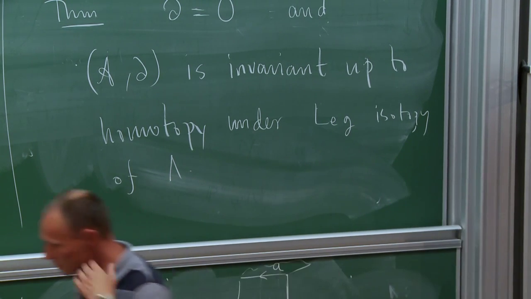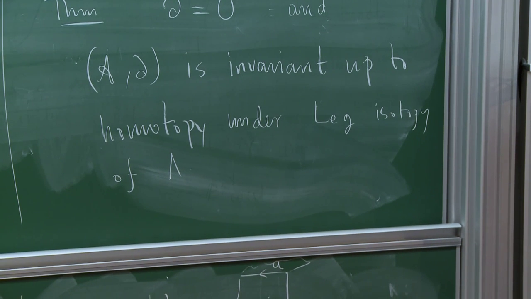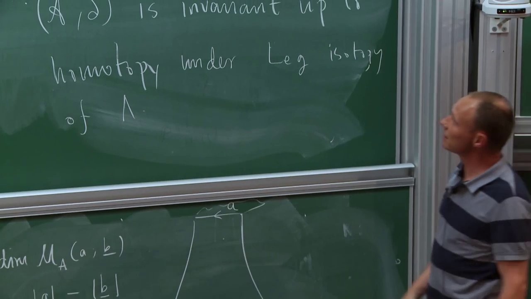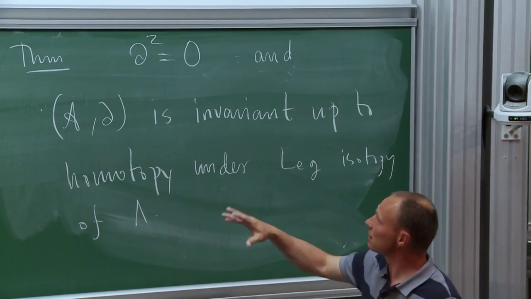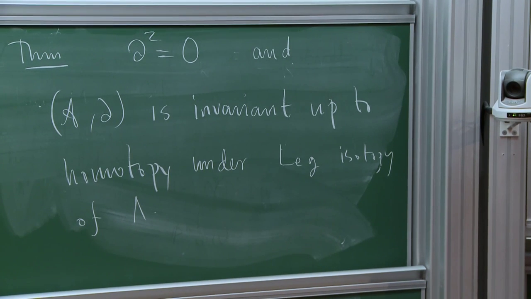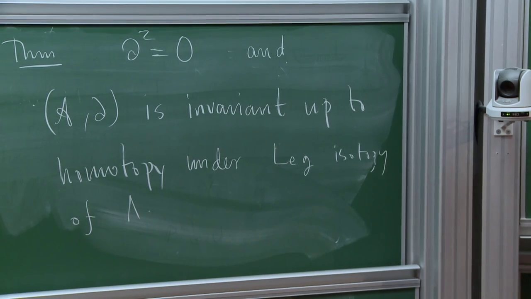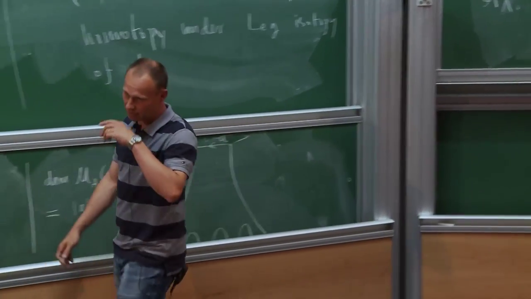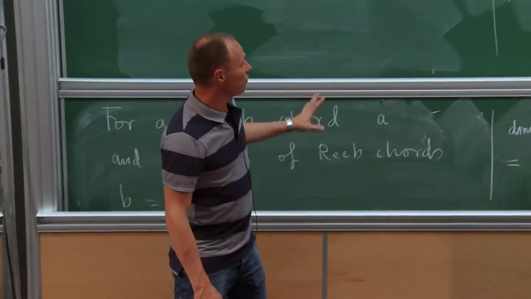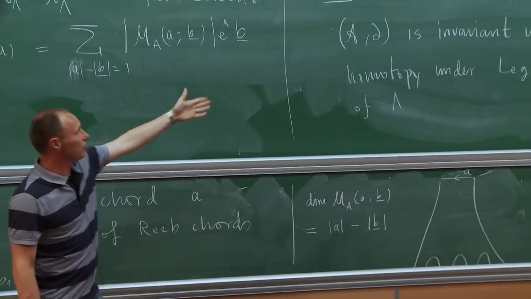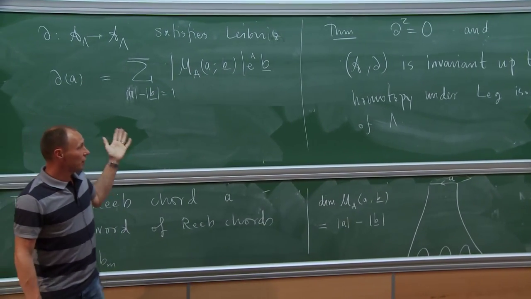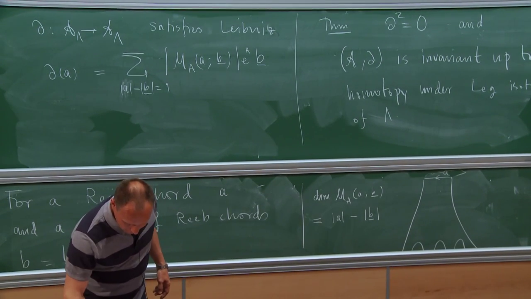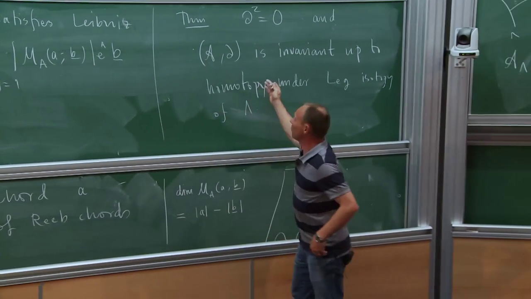So in the case that we need it, when the ambient space is a one-jet manifold, one-jet space, as we will see, the unit cotangent bundle of R3, this theorem was actually sort of fully proved in work of myself and Etnayer and Sullivan. So that you can do without using abstract perturbations for some reasons that maybe I'll see if I get to explain. Otherwise, we can explain during discussion. So what it says is that if you pick this J generic, then D squared equals 0. And also when you deform the thing, you get homotopy. One would need to say what this homotopy is, but in particular, the homology of the thing is invariant on this.